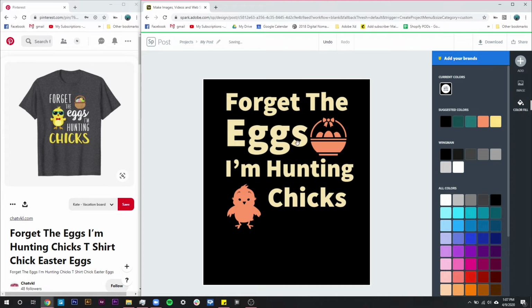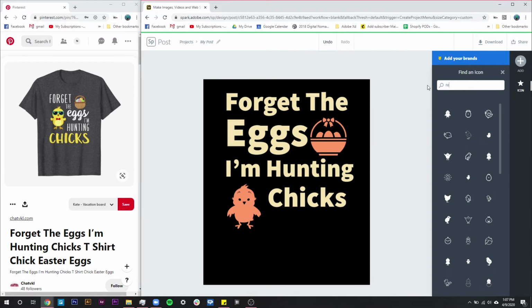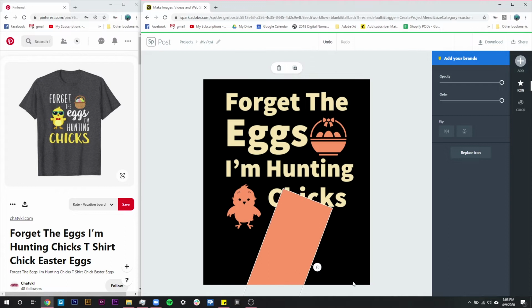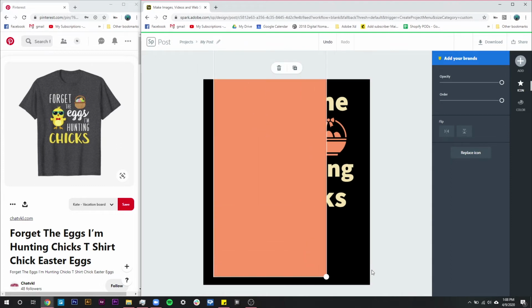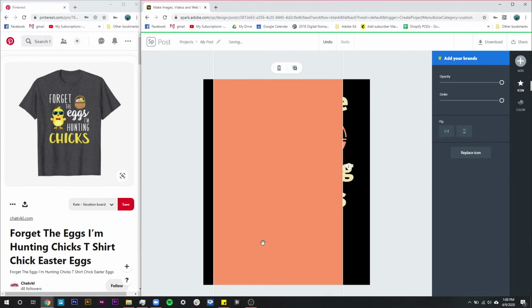Now I'm going to go and clean this up, but the trick that I wanted to show you guys of how I would keep all of this looking somewhat organized and not so all over the place, and not just trying to carefully click and drag things, is actually to add another icon, but I'll just add a rectangle into my design area here, and that will help us keep everything aligned. So we're just looking for a fairly basic rectangle, so we'll drag this one in. We're going to rotate it so it fits the way we want it inside of our design. And then I'm going to move this up to the top and then enlarge it. So this way we can keep everything kind of encapsulated in this one shape.